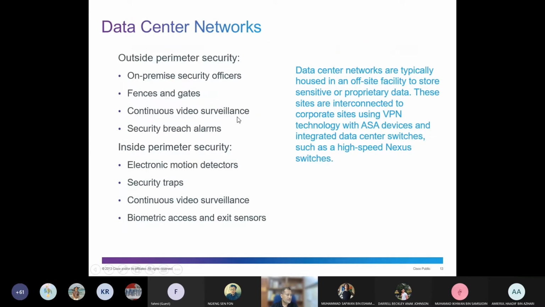Okay, and then we have data center security. Very important. Normally when we think about security, we always think, how am I going to harden my router, my switches, my mobile devices, my laptop, my PC, by installing a malware detector and so on. But also very important, actually, the first line of defense is our perimeter, physical security.